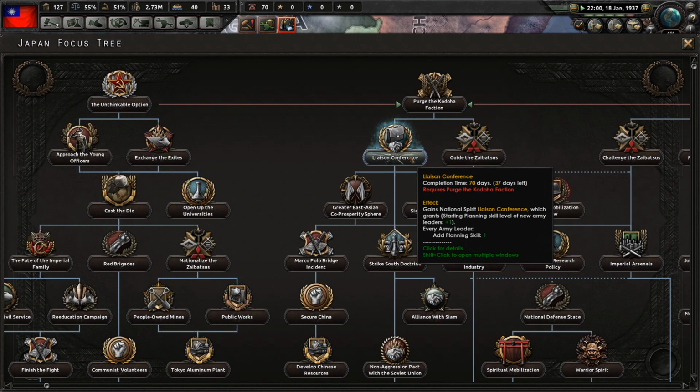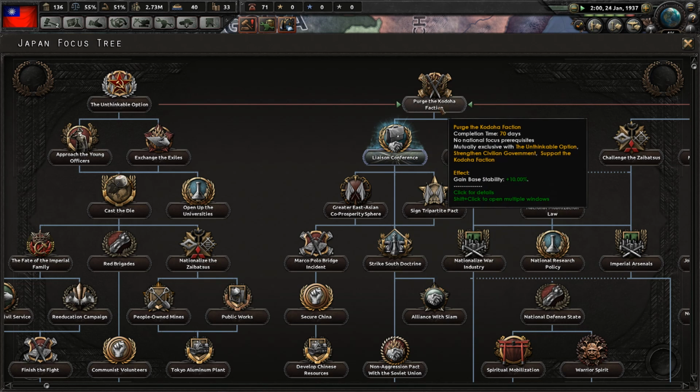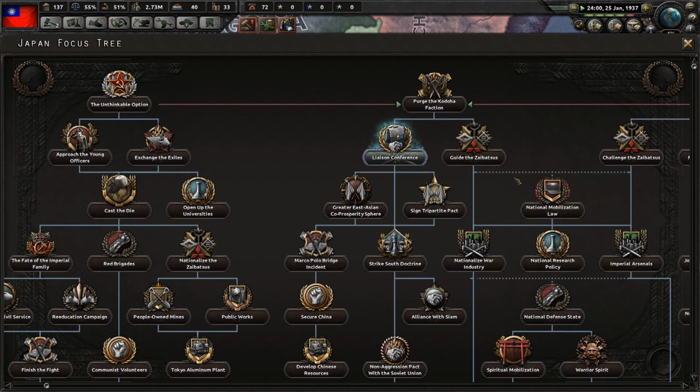Start planning skill level of new army leaders +1. Every army leader has add planning skill 1. Purge the Kotoha faction. Gain stability.